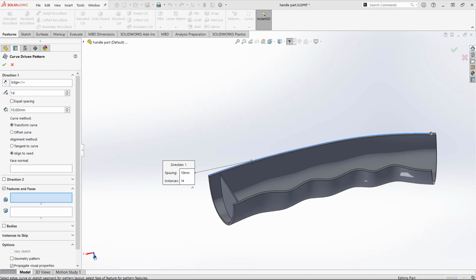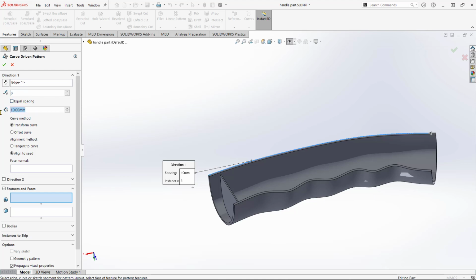and then I'll just get the number of pattern members from the PDF. So it's 8 pattern members that we want. So the number of pattern members includes the original copy of, in our case, the rib. So when I say 8 instances here, or 8 pattern members, I have to include the original as well. So I'll get 7 extra ribs as well as this original rib.